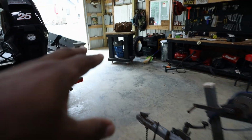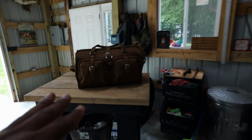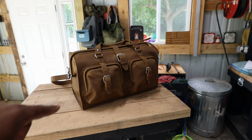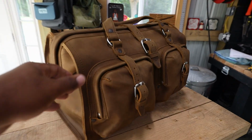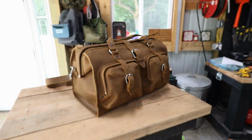This takes me to this bag over here by Saddleback Leather. Super simple, built to last. This is the Saddleback Leather deep pocket duffel. We're going to talk about it. We're going to talk about the quality. This thing is freaking excellent. Let's go.